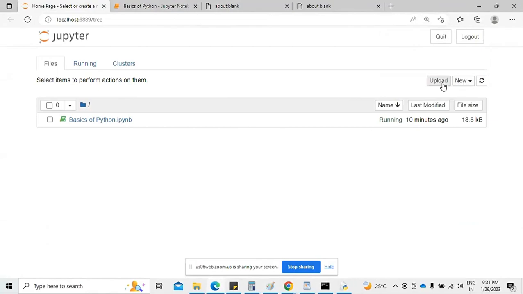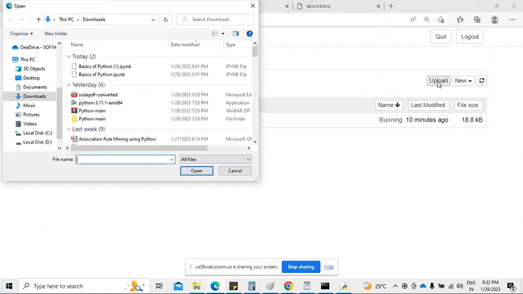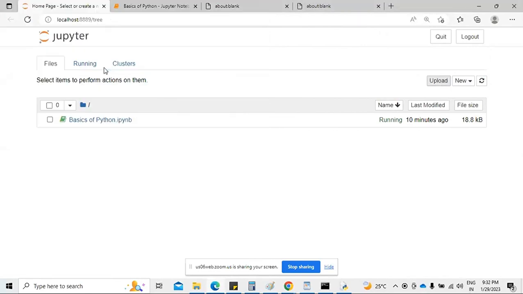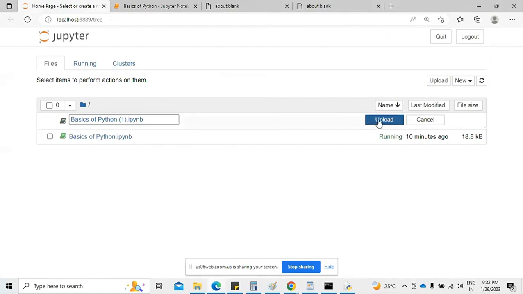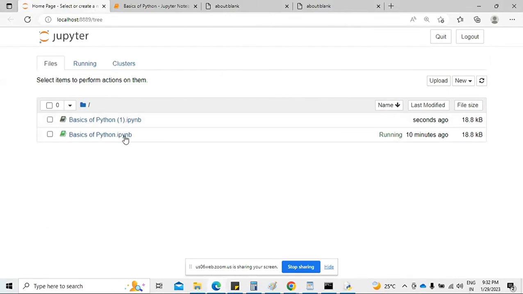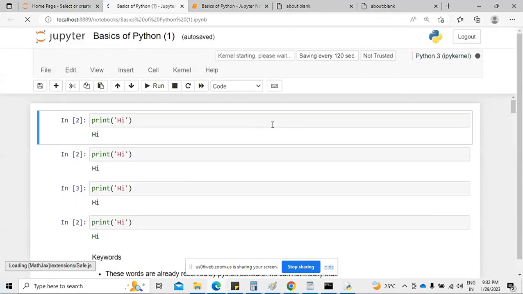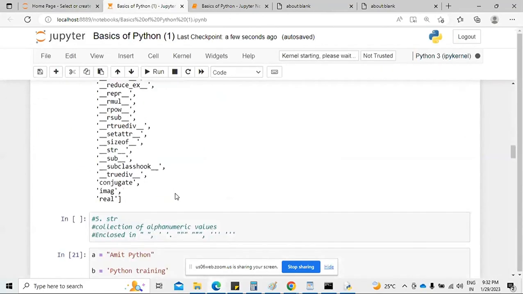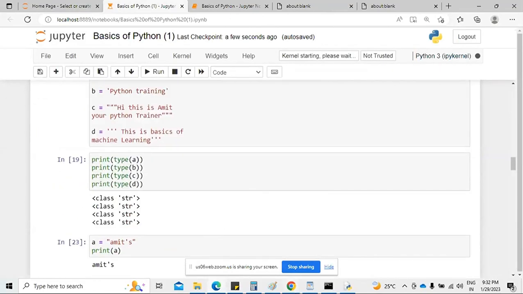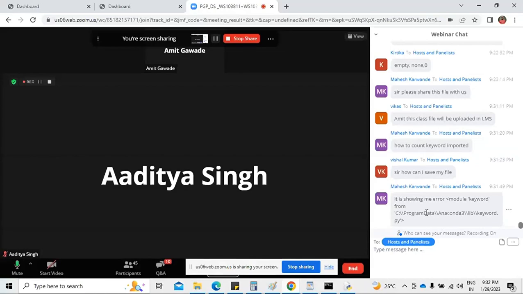Instead of clicking new, you have to click on upload. Then you can select the downloaded file here, and then you can click upload again. Once you upload that, your file will be here. Go ahead and click on that, you will see your file again. So this is how we are going to upload this particular file. Okay, I hope you understood this.